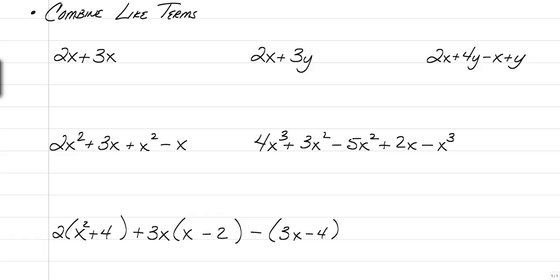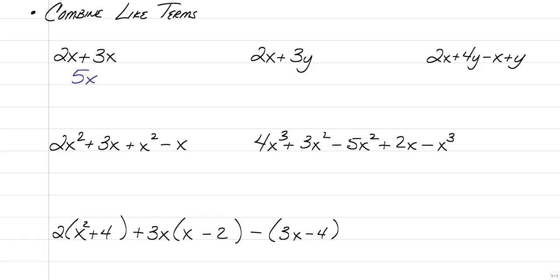So we'll start with the first guy, 2x plus 3x. They are the same term. The term is x's. So if you have 2 x's and you get 3 more x's, you now have 5 x's. In the second one, if you have 2 x's and 3 y's and you throw them into a pile, you can't have 5 xy's. They are just 2x plus 3y. So that second one actually cannot be combined at all.